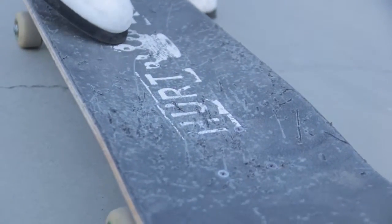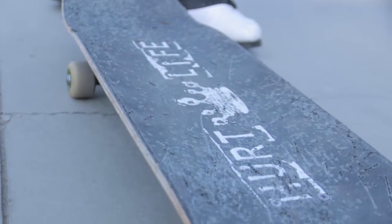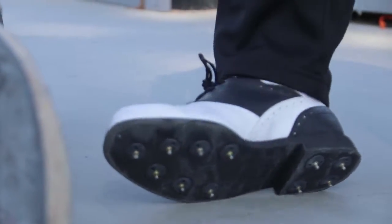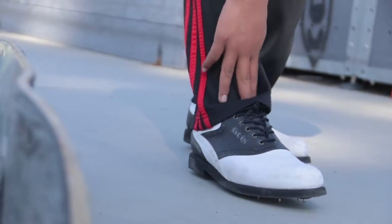Just one more look. Like that. I don't even want to touch it, it might be hot. It's like squirt. Oh, one hit me, I think.